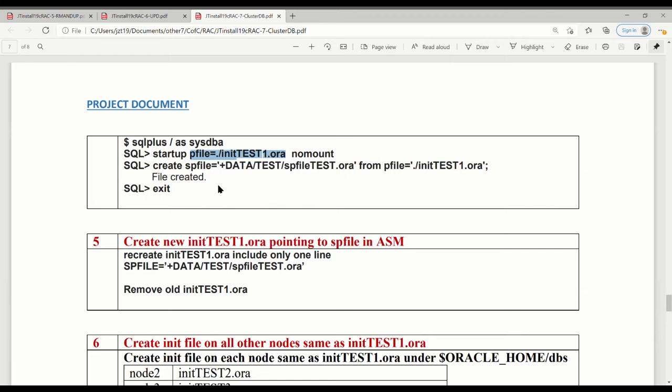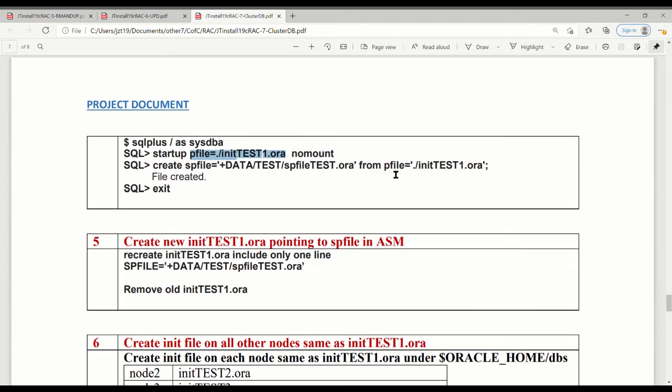And the next step is we create the SP file in ASM, at the data test location, from the original P file. When the file is created, we exit. Now we have one SP file located in ASM, right?